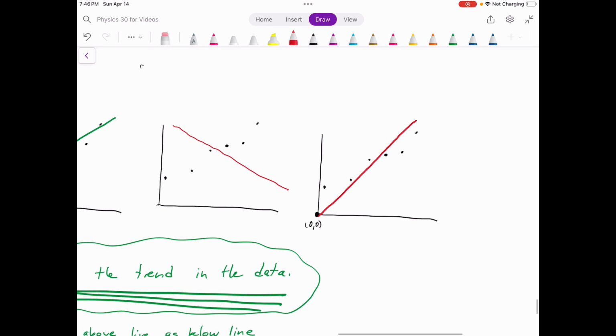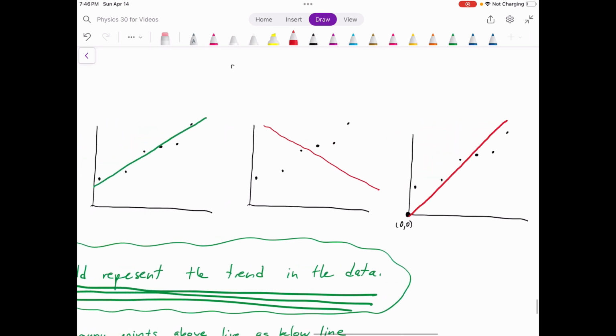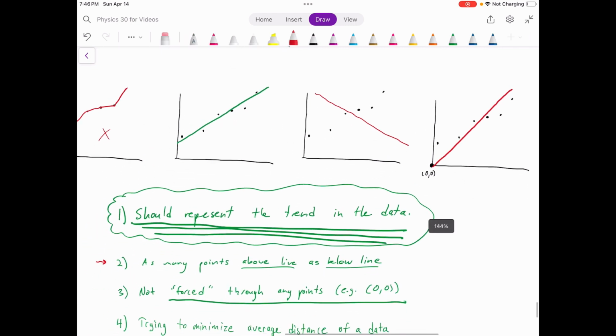Right? Like compare that red one to that green one there, right? This is what happens when I force it through a point that I think it should go through, right? But there's no reason, the data did not suggest that it was projected back to the origin here, right? Compare how this represents the trend in the data to this one. Doesn't this look a lot closer, right? This looks a lot more close to what our data points individually were suggesting.